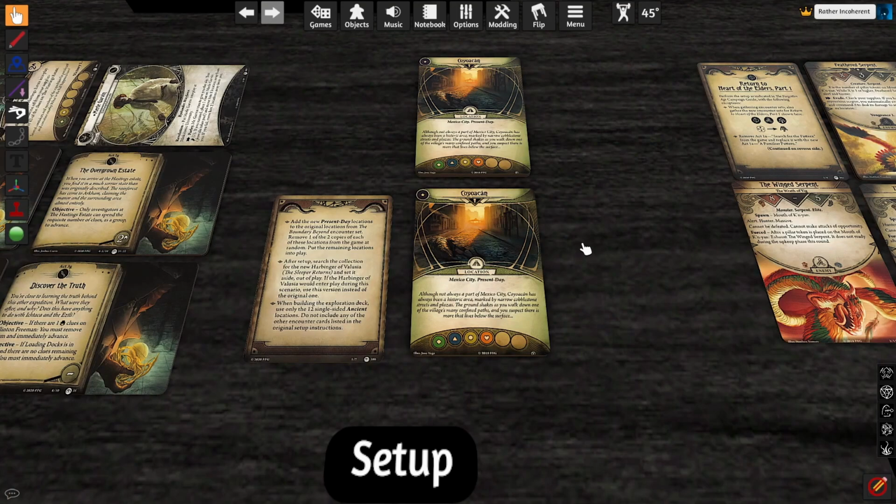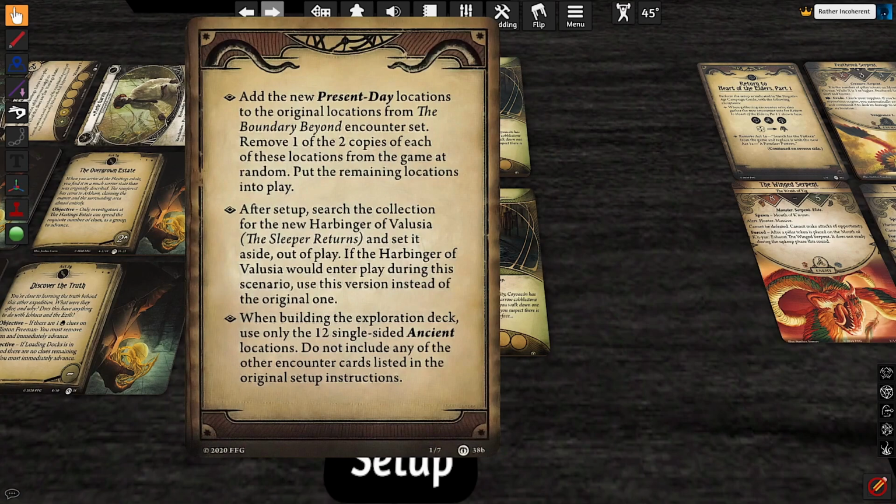Boundary Beyond still isn't a good scenario, but it's much better without that problem. And unlike the other ones, you don't add cards when you successfully explore in this one. That's not mentioned anywhere, you just keep going. It improves the scenario a lot.